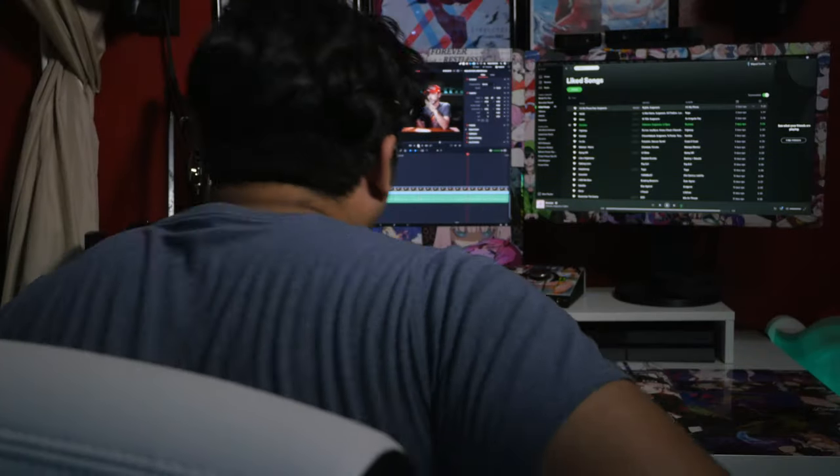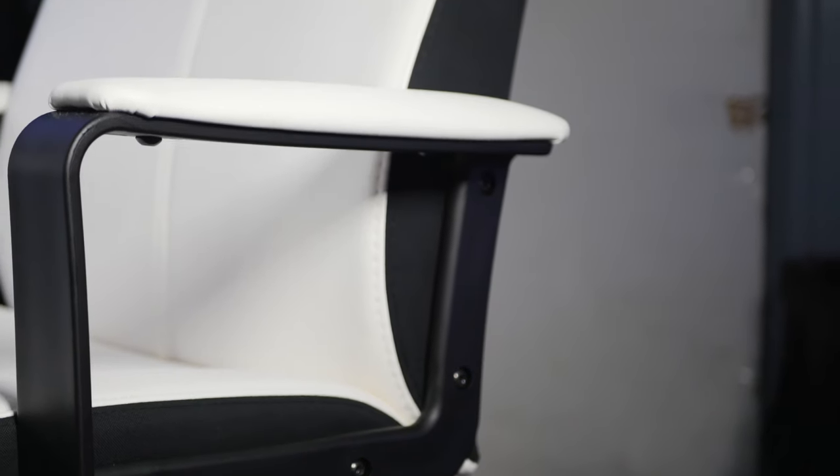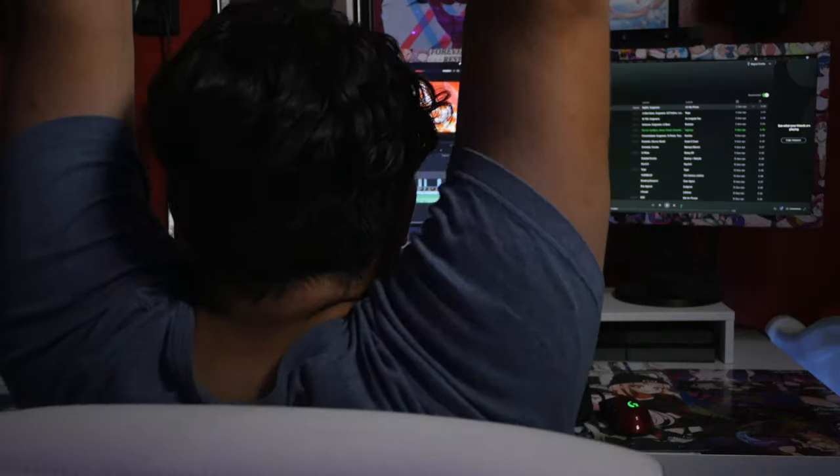Personally I like that this chair is wide enough for me. I'm actually kind of a big dude, so I sat on it and I was like wow, there's actually some space. I don't feel constricted with the armrests. To me it's comfortable. It is way better from what I was using, so definitely it is an upgrade. I like the fact that I'm able to lean back to stretch or just relax, which is always a plus.